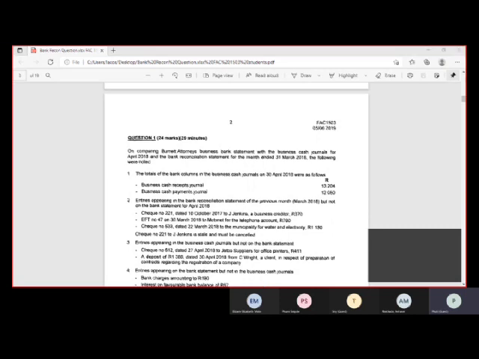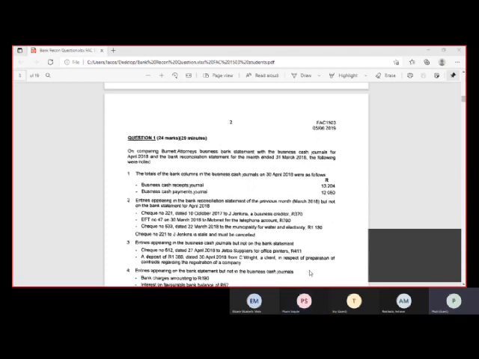Okay, everybody happy? Sorry, can I ask a question? Sure, you may, please. This check, isn't Bernard Attorneys paying the check to J. Jenkins? That's correct. Okay, so if they're paying it, why are we putting it under our cash receipts journal? Because it's a payment? That's a very good question.